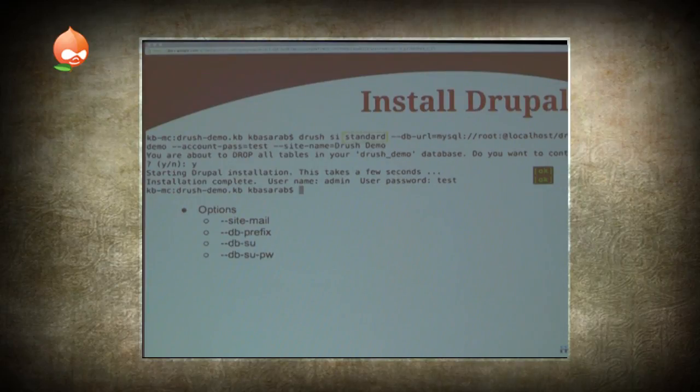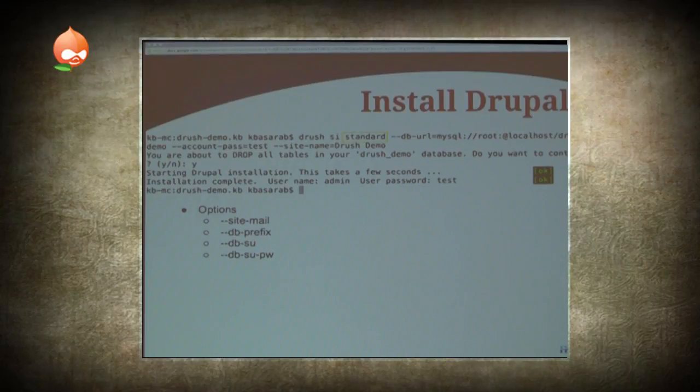A couple parameters that you can add to that is the DB URL. It's another required parameter. This is your connection string to the database. So in this situation, we're looking at MySQL, root. I don't have a password, so if you want to hack my MySQL on my machine. Localhost, Drush_demo is the database we're going to use. The account password and the site name are also 2 parameters that we add in there as well. I always like to add the account pass and the site name because if you don't, it's just going to spin up I think the site name is Drush, and the password is going to make a random string of characters for you. It'll tell you what that random string is, but then you've got to remember it, and no one wants to do that. That's just a pain.